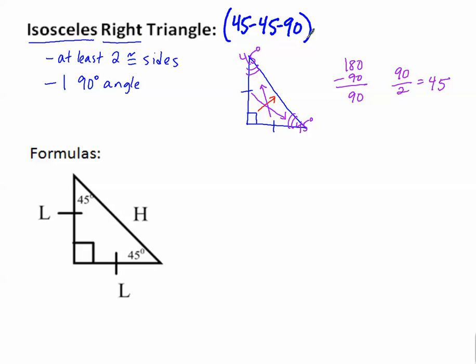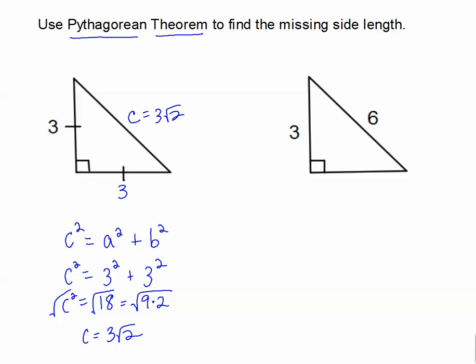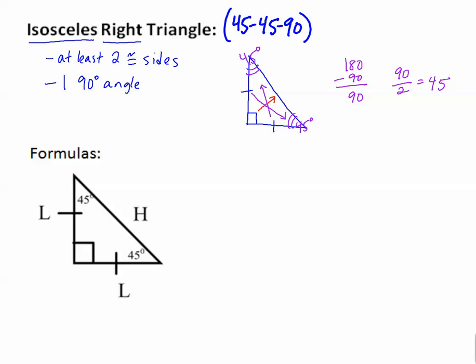So what are the shortcuts for that? Well, remember when we did the Pythagorean theorem, all of these steps to find out that the hypotenuse is 3 times the square root of 2? That's a shortcut. There are two 3's. The legs are always congruent because it's an isosceles triangle. Because I have two of them, doubling what I've squared, I'm always going to have that 2 radicand left over. So I always have whatever the leg was, and then times the square root of 2. So this is the shortcut we want to remember.